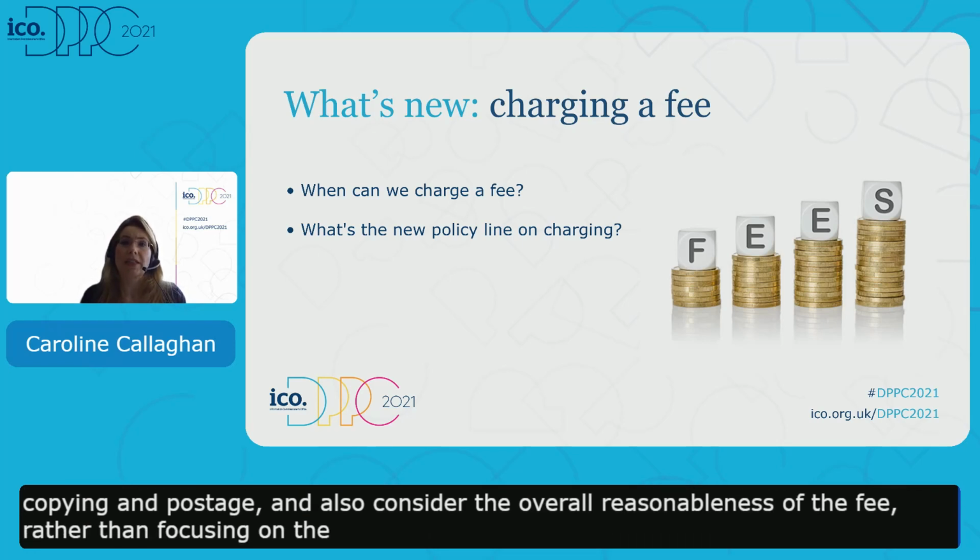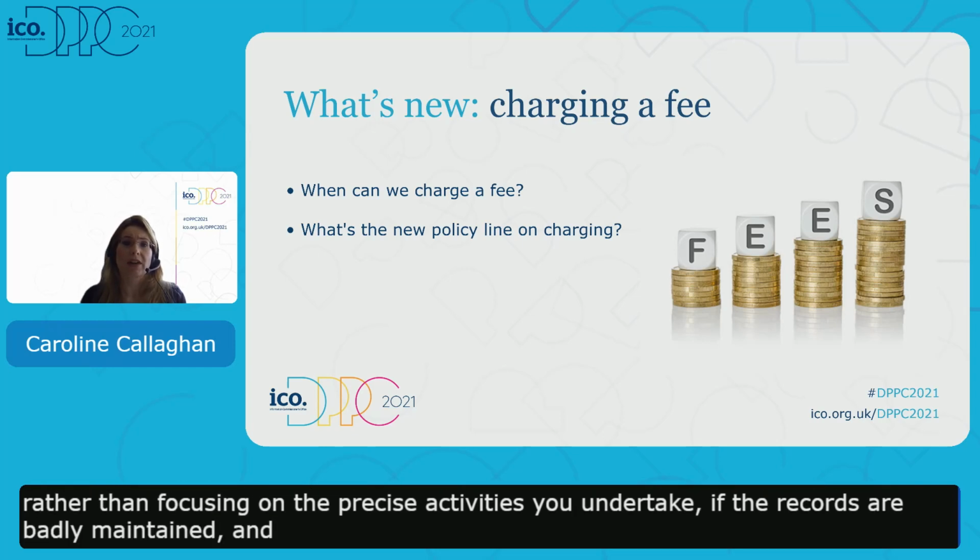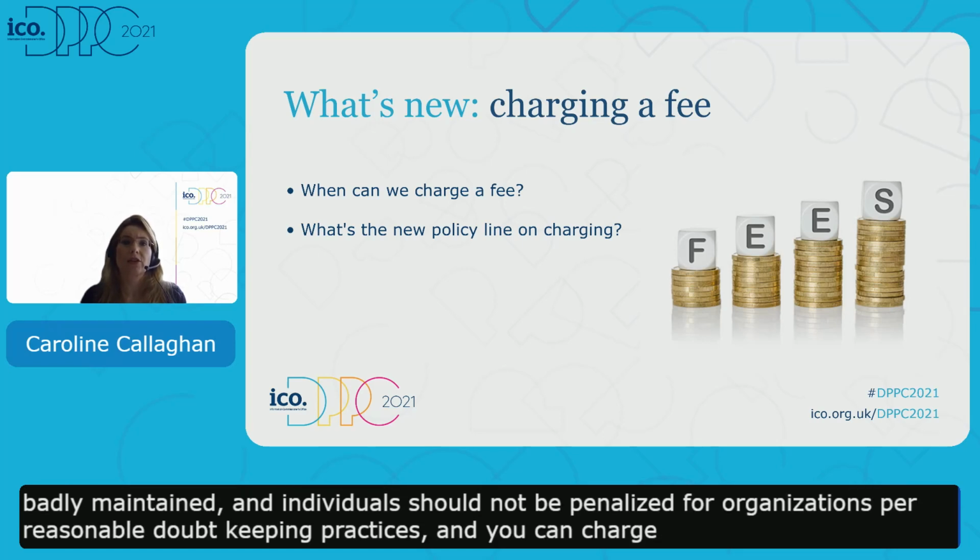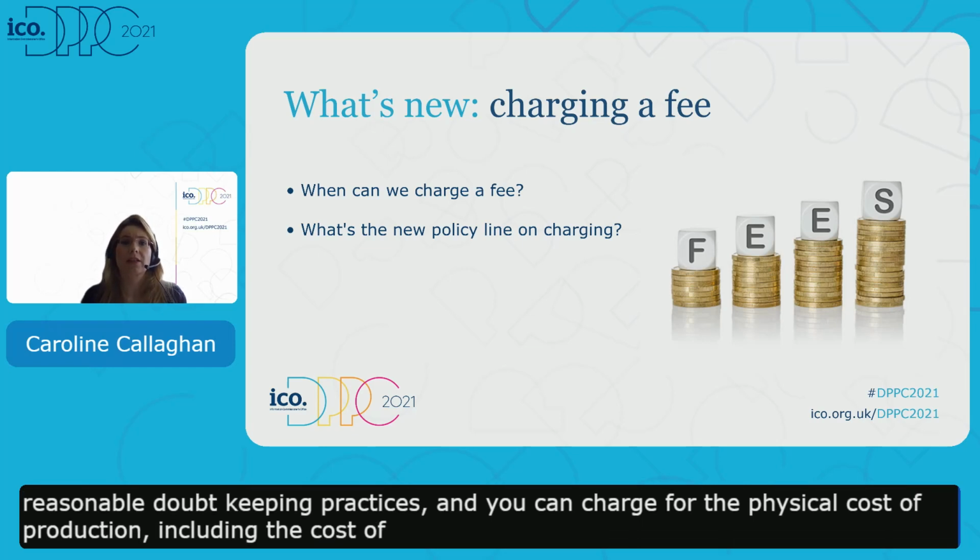If your records are badly maintained, it may take staff longer to search for the information, and individuals should not be penalised for an organisation's poor record-keeping practices. You can charge for the physical costs of redaction, including the cost of materials such as tape or ink, but not for the time taken to think about what to redact or whether any exemptions apply.